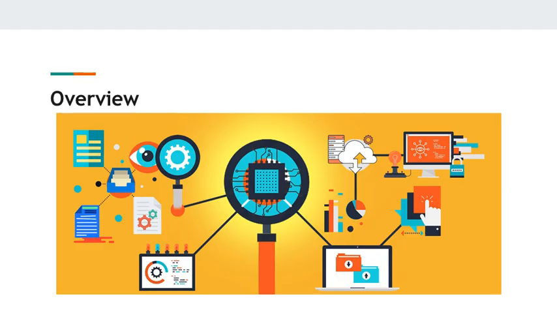So a brief overview of data mining and what we'll be covering in our presentation include some of the applications and where you might see data mining used, and also things such as careers and professional opportunities that you would be able to pursue with data mining if it was something that you were interested in.